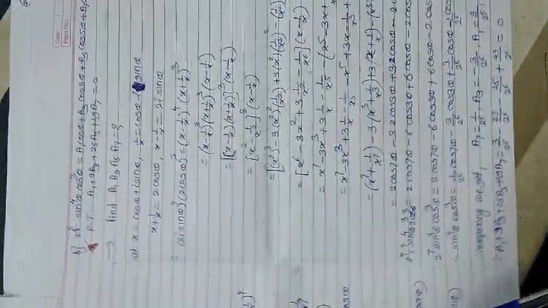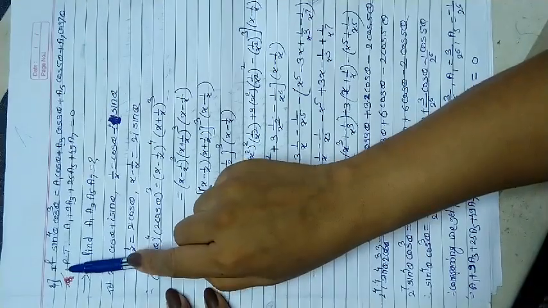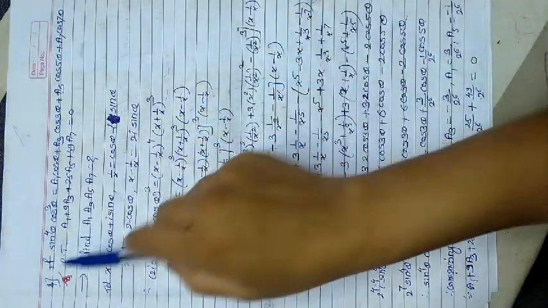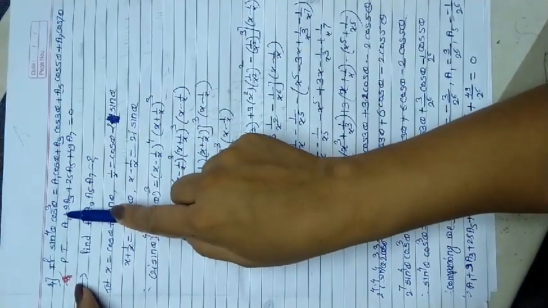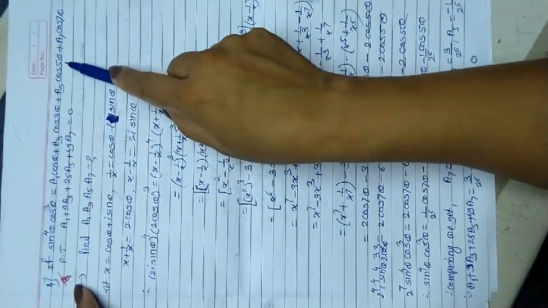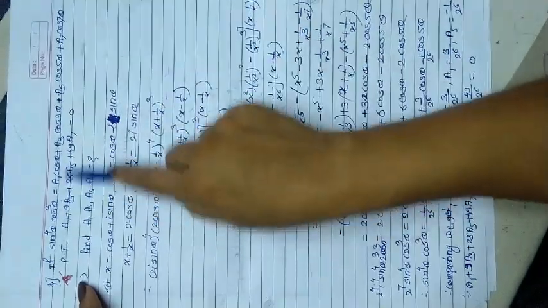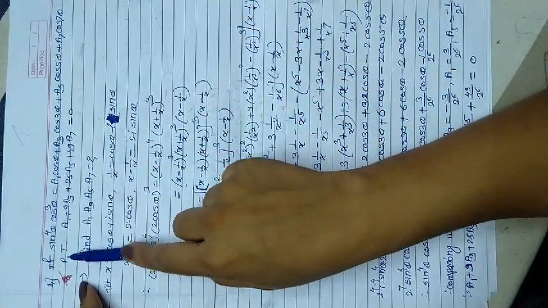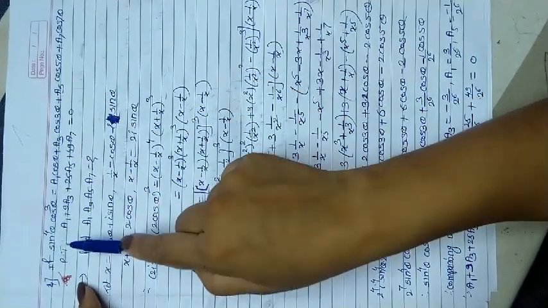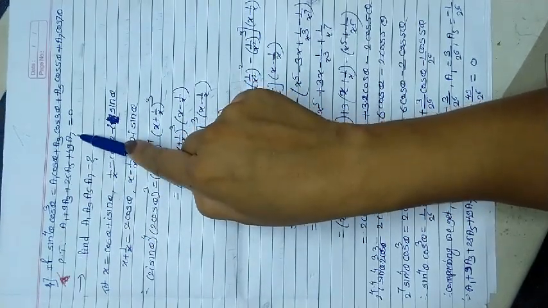Now consider this. If sin raised to 4 theta into cos cube theta is given as a1 cos theta plus a3 cos 3 theta plus a5 cos 5 theta plus a7 cos 7 theta. This is the given thing. a1, a3, a5, a7 are just numbers. What we have to prove is a1 plus 9 a3 plus 25 a5 plus 49 a7 is equal to 0. This number comes to 0; we have to find out a1, a3, a5, a7 from the given thing.